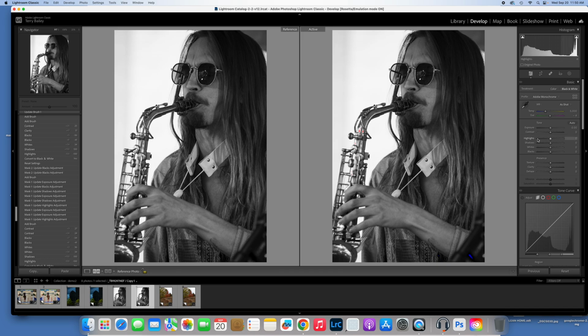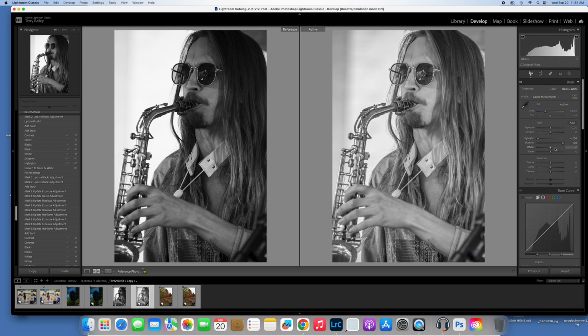We're going to take our highlights down. I may go 100% on this one even because we want a lot of contrast when we do black and white. And I'll do my whites up even maybe a little bit more. Might even go up to 28 since I went down so far, somewhere around there. We can add some contrast because, like I said, usually contrast is what you're looking for unless you're doing a low contrast image.